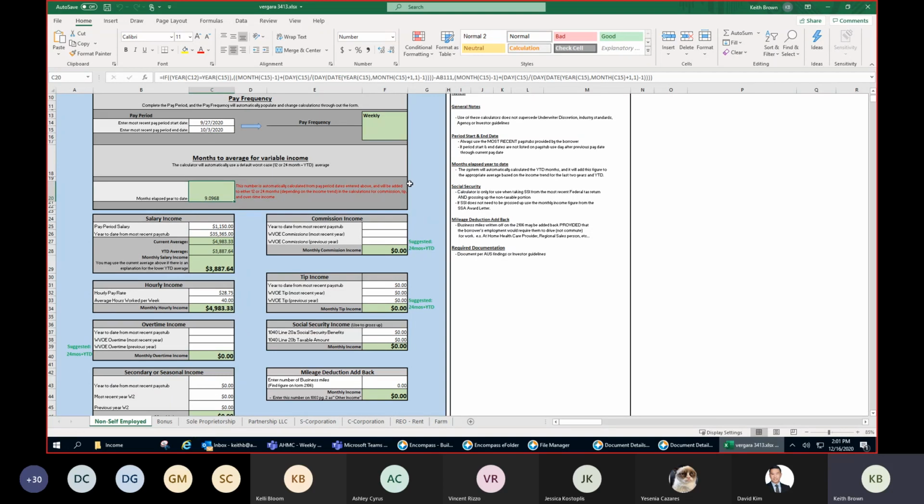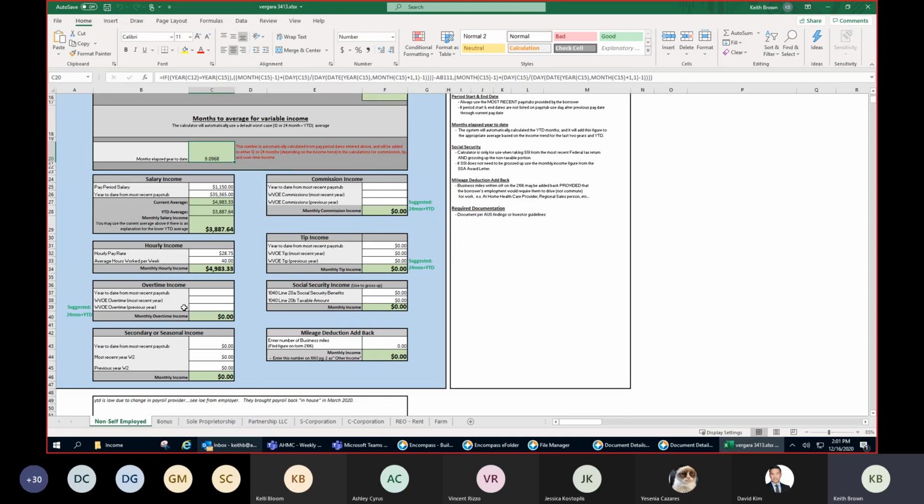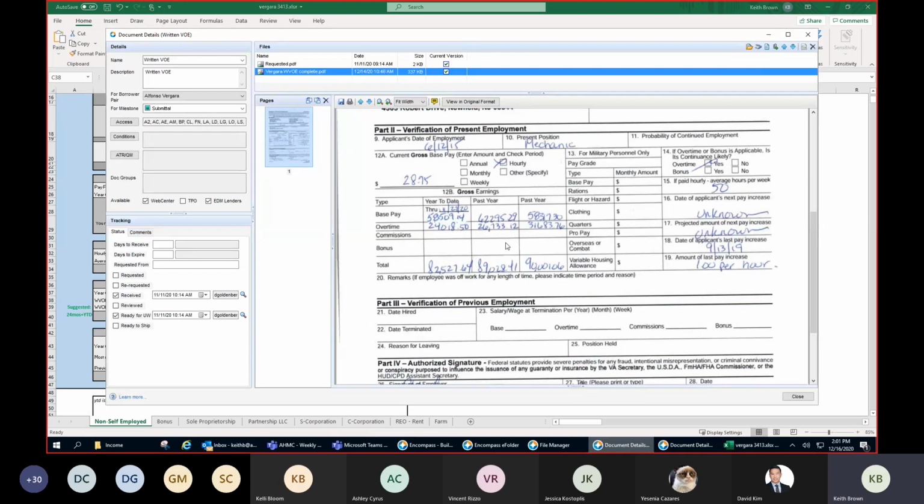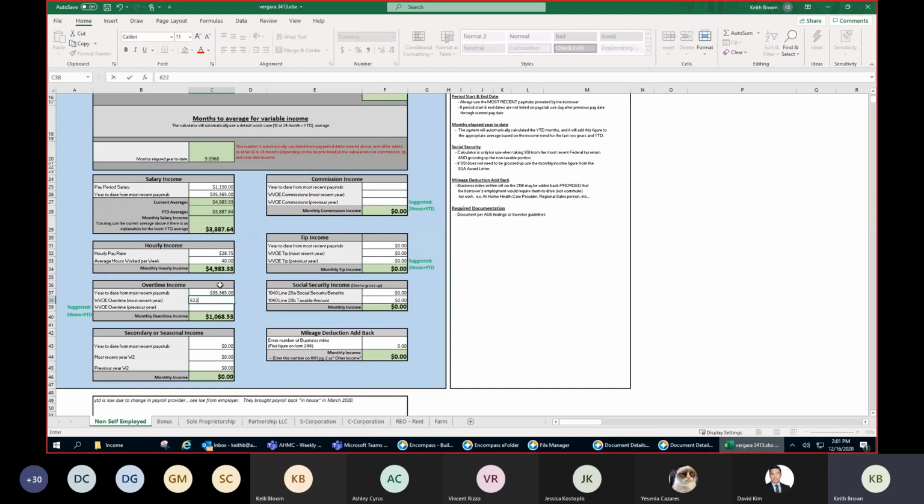All right. Now, the other thing you can do, if you don't want to do that math and go through all that trouble, you can just use these other boxes for like the overtime income. You can put this number if you wanted to into your overtime income, even though it's not overtime, but this is a calculator for you. So hypothetically, I take 35,365. Right? And then I could go to my WVOE. If you don't want to do the math longhand, I could do 62,295 and 58,317. So 62,295, and what was it?